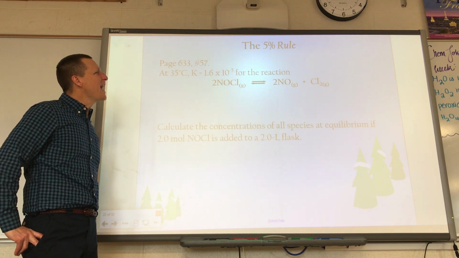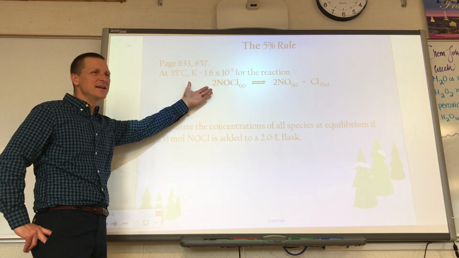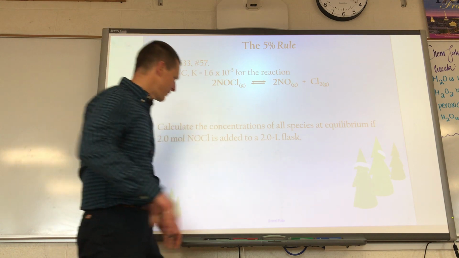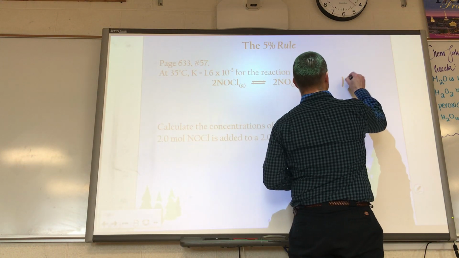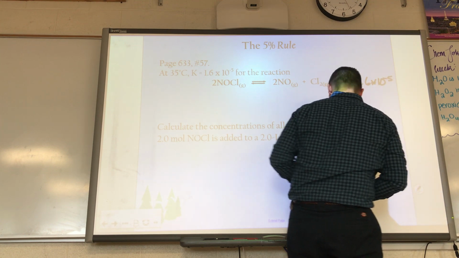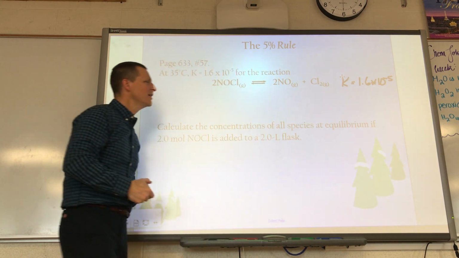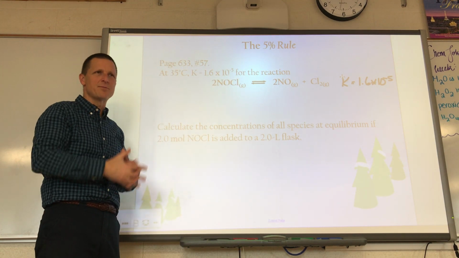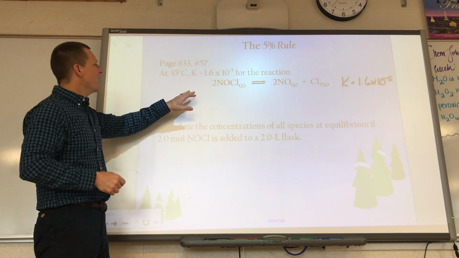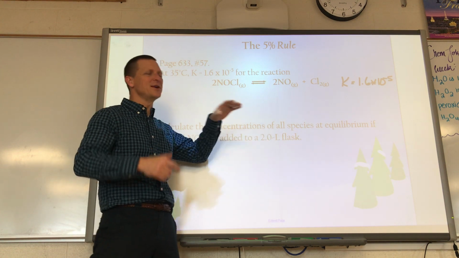All right, so we have a reaction in this one. The K value is given to us. It's a Kc. The K value is small, 1.6 times 10 to the negative fifth. So I'm going to go ahead and write that in here. K equals 1.6 times 10 to the negative fifth. Just like with the delta H, I like to have the chemical equation and the K value right there. And almost as if the K is part of the chemical equation, just because it wraps it all together. Okay, so the question is, what are the concentrations of all species at equilibrium?